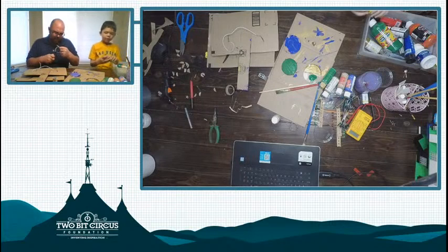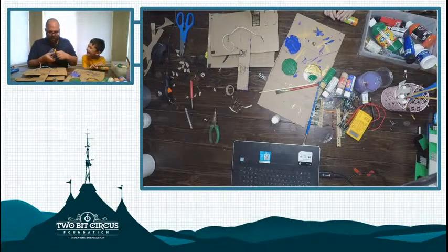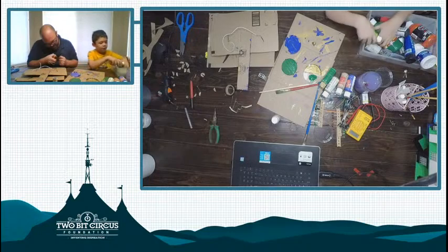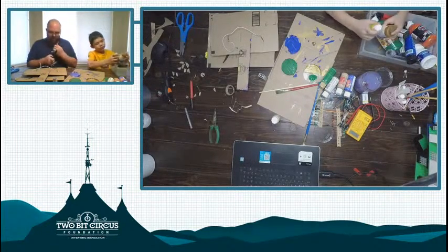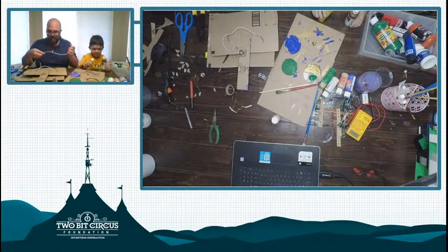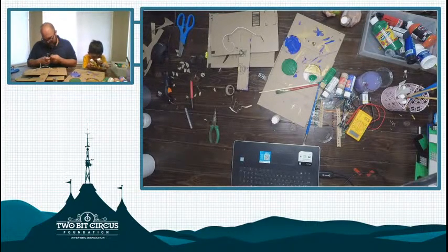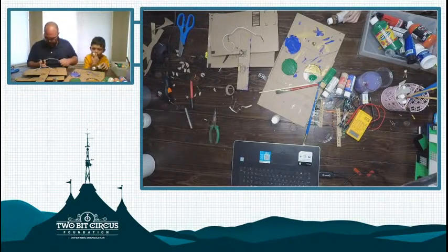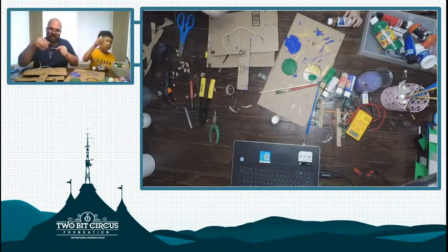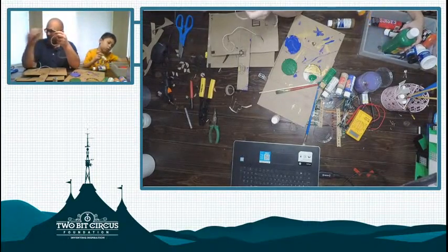And I am not having fun over here with this crazy thick insulation. Then why'd you pick that kind? I just grabbed some wire that I had laying around. I didn't know this insulation was super tough like this. I've never seen insulation this tough to get off. It's not even a very small or thick wire. There we go. Maybe I just needed better leverage on that, right? Maybe. One more side of the wire to clean up.